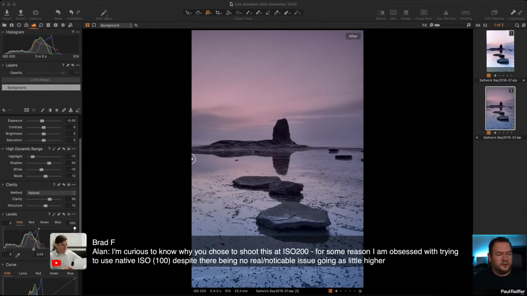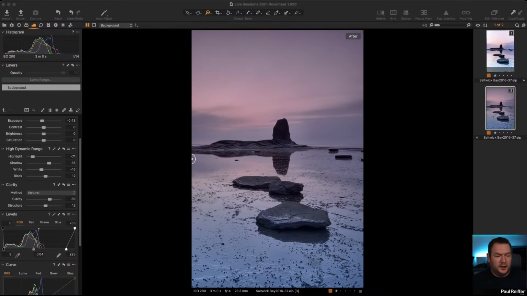So, from Brad to Alan, I'm curious as to why you chose to shoot those shots at ISO 200 using native ISO. Alan, you may have to answer that one because I don't know your decision on that. But in general, to give you my view on it, I tend to shoot at the lowest ISO that is practical. It's not the same as the lowest ISO that is possible. We're talking about the lowest ISO which is practical, and that can depend on whether something's moving or whether I've got time or whether I'm worried about shutter shake, the camera and so on. But in general terms, we might need to get Alan's view on what he did with that image.